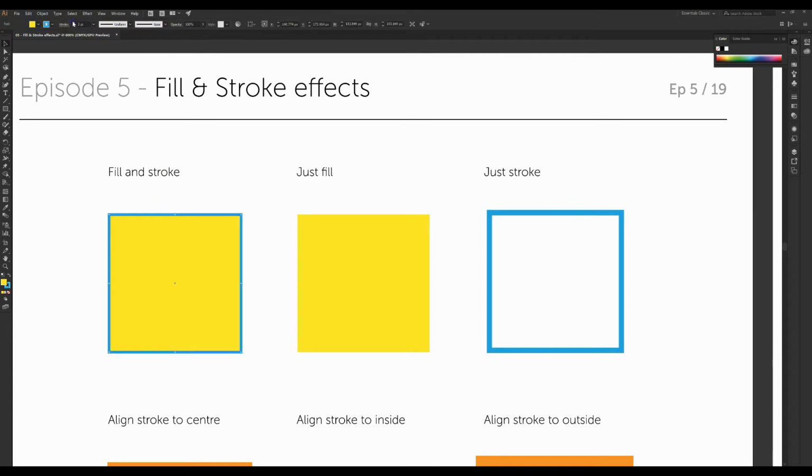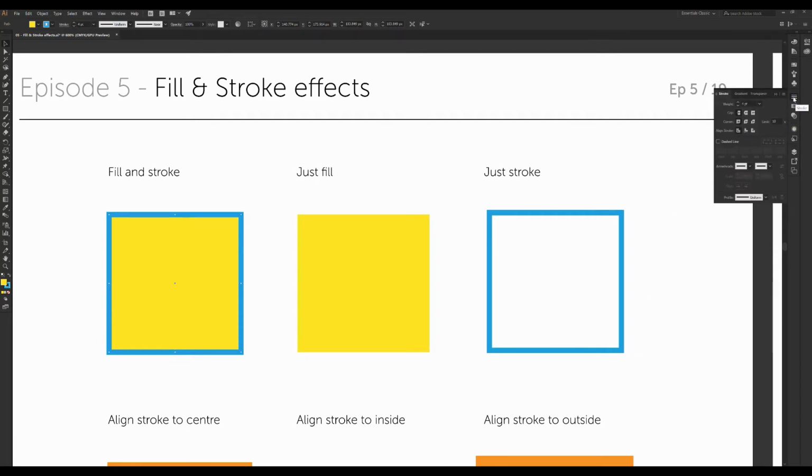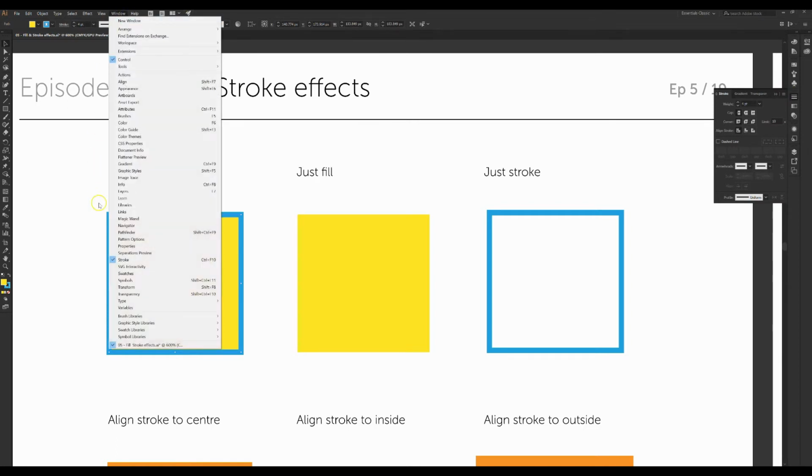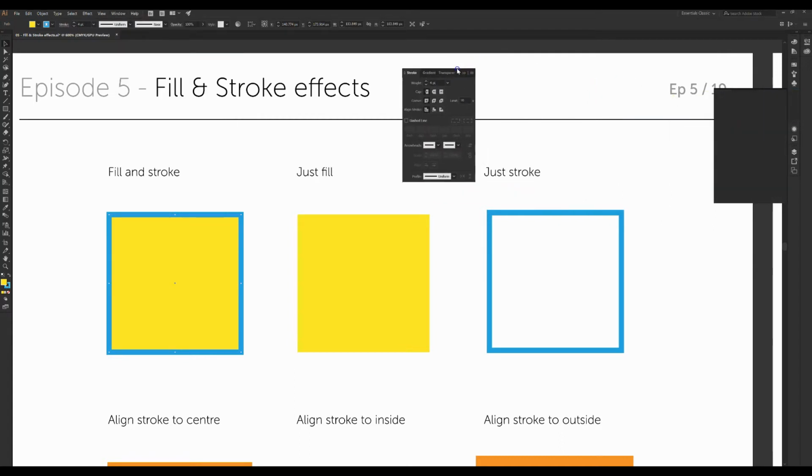The rest of the settings for your stroke and outline are going to be over here under our stroke tool. If this isn't up, if you go to Window, go down to Stroke, and click on that, then this will pop up. So I'm going to pull this out over here. So here you have the weight, like I was telling you, 4 points. Then you also have the caps. So these are the simple way that it ends if you have a straight line. So I'm going to show you an example.